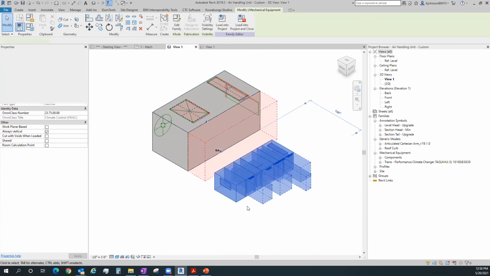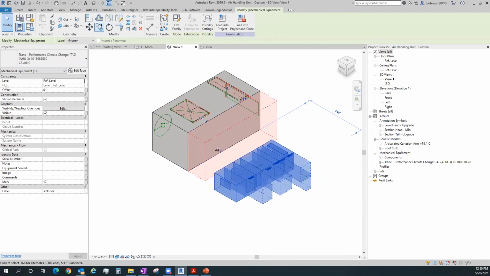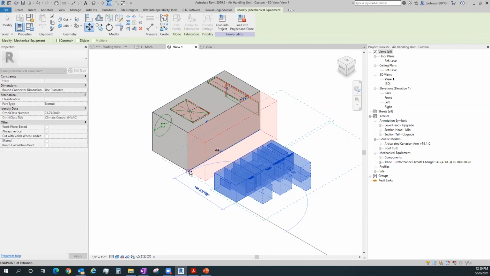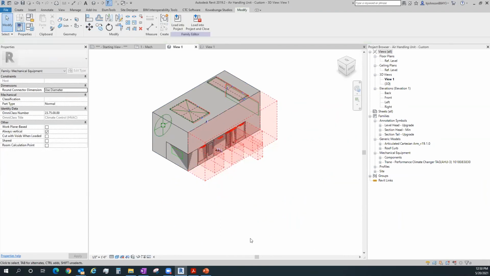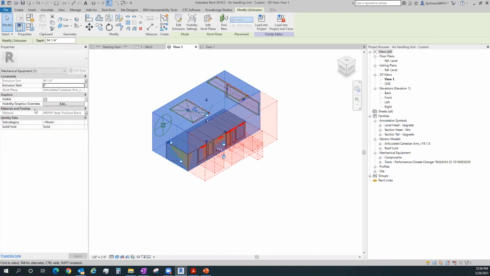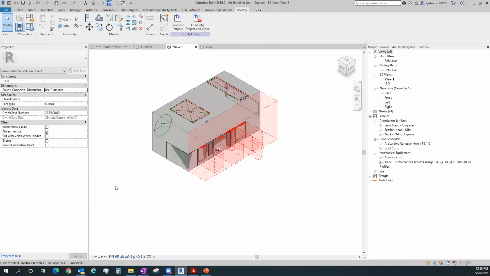I'm just going to take the object as a nest, as a 3D object, and move it. Let's see, this thing is a corner-based object, and this one is a center-based object. So for illustration purposes, all I'm going to do is take this and stick it right there, right? So to have my real air handling family that has all my shared parameters in it be maintained, all I'm going to do is do a save as in this case. Actually, do one more thing first. I take my gray box of my air handler and tell it that that's no longer visible in that family, and then I'm going to do a save as.